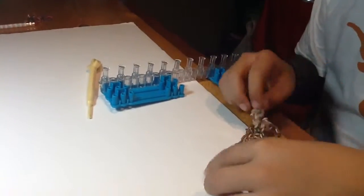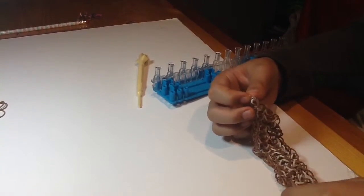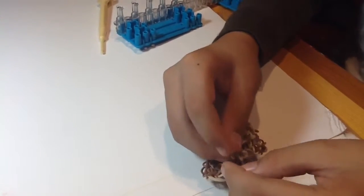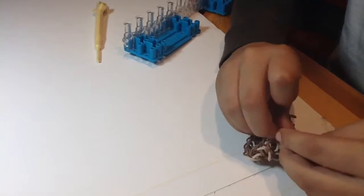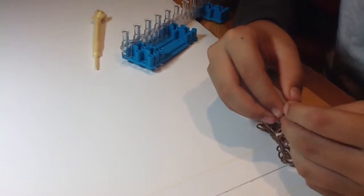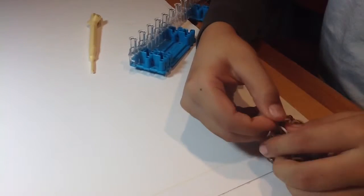Now, what you're going to do is find a brown rubber band. It doesn't matter which one, but it has to be on the edge. And you bring this one closed like this, straight, and just clip it through, like so. Like that. Do that with the other two. Find a brown rubber band and just clip it through. Do that once more. Find the last brown rubber band, and clip it through.